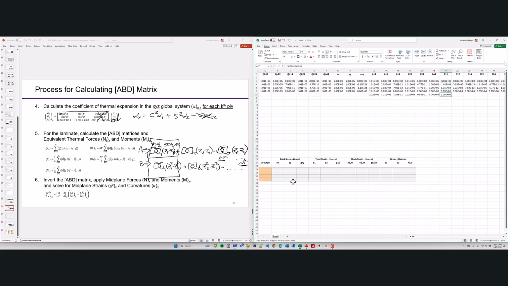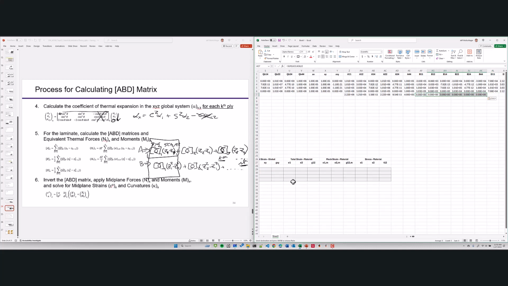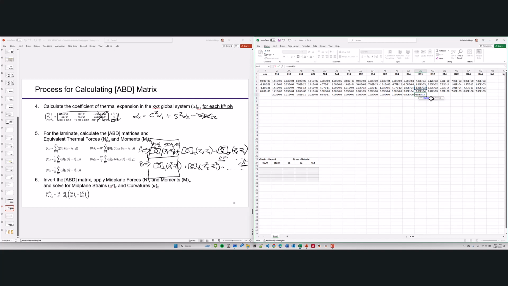And then I can go ahead and copy that over for all my B's. And then my D's, again, remember, it's the sum divided by 3. So this equals the sum divided by 3. And I can go ahead and copy that all the way across. So at the end of the day, pretty easy.